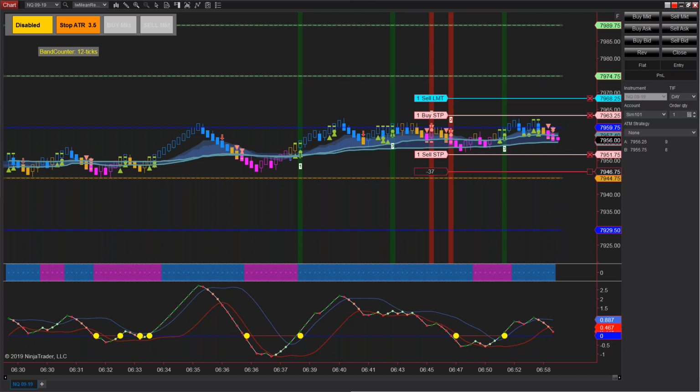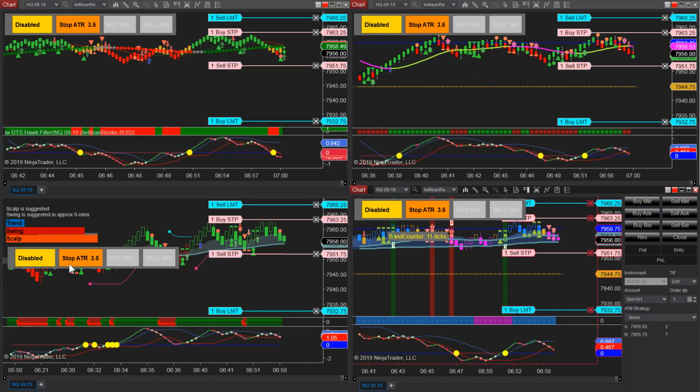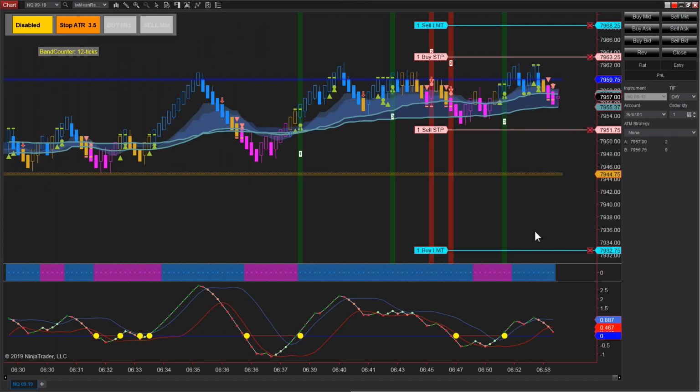Okay, bear in mind, I would recommend you stay with the high probability profit target, but it doesn't look like we're going to get many opportunities here today. So just for the heck of it, I will try to stretch my profit target. I bet we are still in scalp mode. Well, we'll see if swing mode, once we're in swing mode, if it progresses to trend mode, that may loosen things up a little bit from this sideways constipation that we see right now.